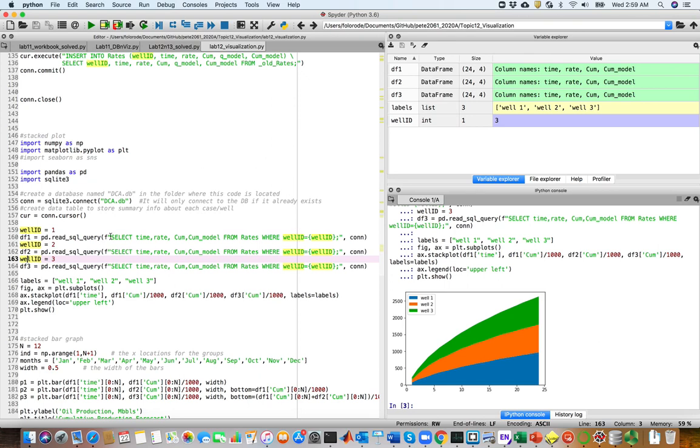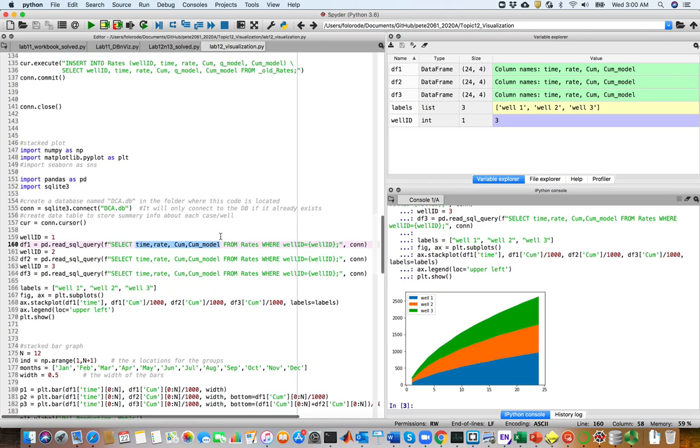And we're using the read SQL query command from pandas with the F formatted string. So select the time, the rate, the cumulative production, historical, and also the cumulative production from the model we created from lab 11 last week from the rates table, right?